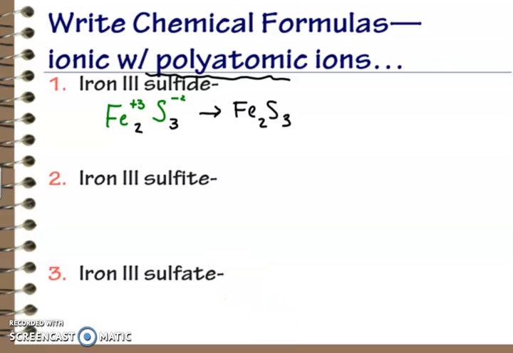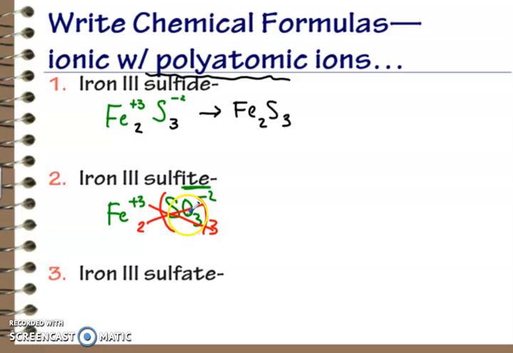So here again we've got iron 3, so that's Fe plus 3, and so that's great. But now you notice it's not sulfide, it's sulfite. So go look in that middle column on your purple polyatomic ion chart, and you're going to see SO3, and it's got a -2 charge. Okay, so we're going to still do our switcheroo like we did before, but this time it comes down here, and you'll notice that this now looks like it's got 33 oxygens. So we're going to have to do something to clean that up, and so we'll put some parentheses around this to show that you've got 3 of this ion.